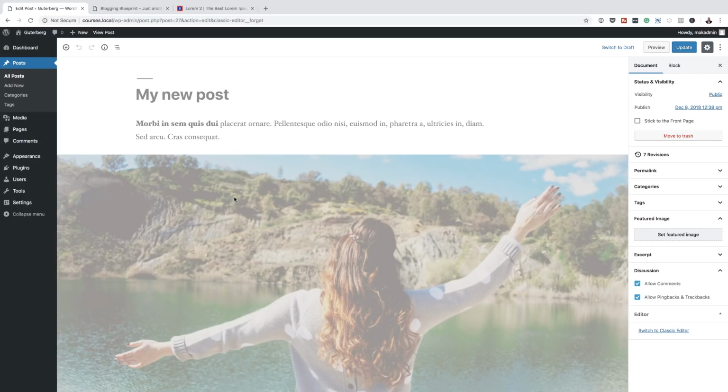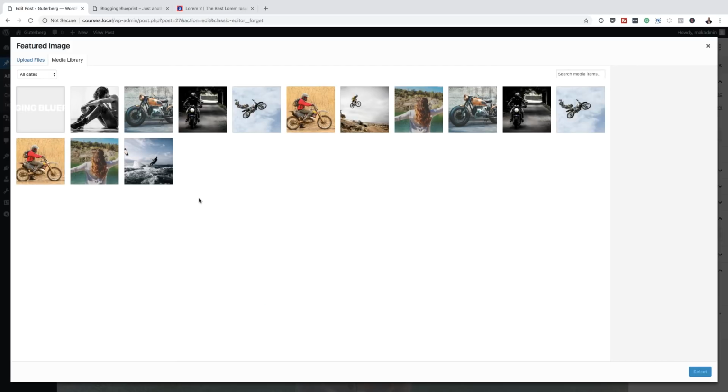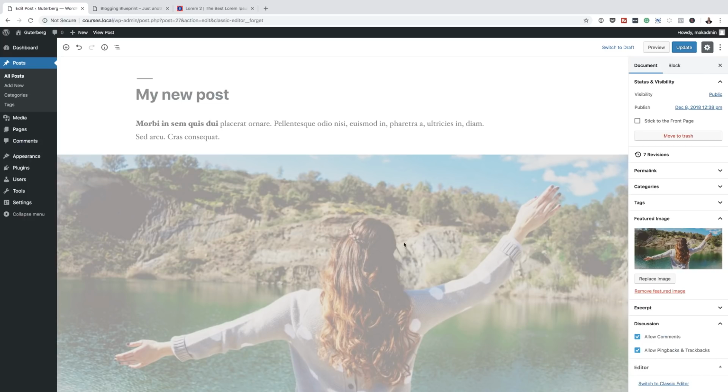So number 4 is the way the featured image works. So if I come over here to set featured image, and I'm going to choose this one here as my featured image and click select. So right now we don't see much of a change, but if we take a look at this page now, you'll notice that it will have a massive hero image of the actual featured image. So I'm going to click here on update, and then I'm going to click on view post.